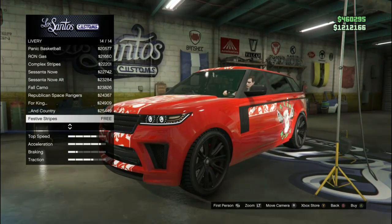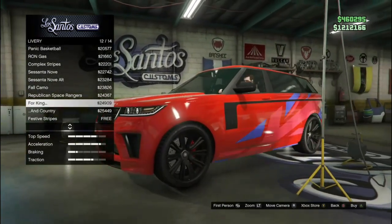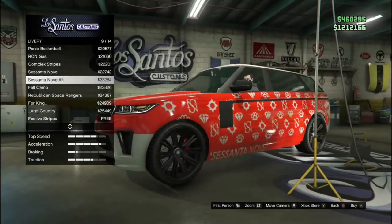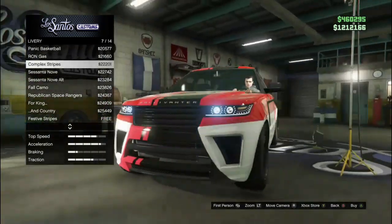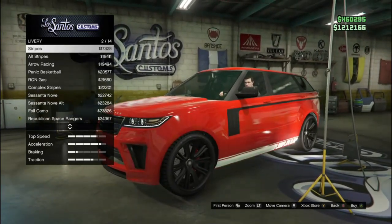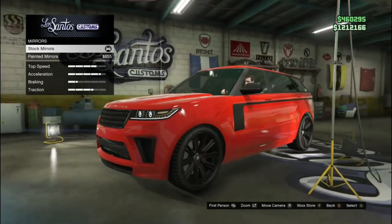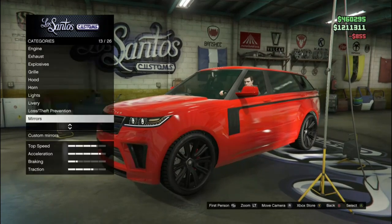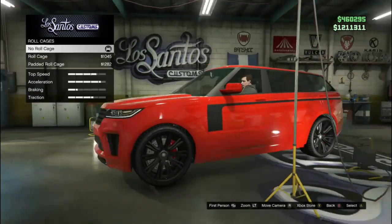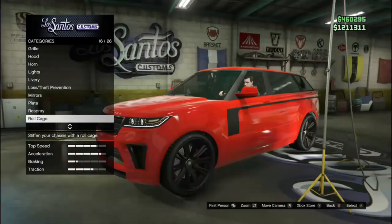With the reheat, I'm not sure if I'm going to do one of them for free. Do you like the very, very specific range of the side, with the reheat, compact stripes, one grass. Stripes, all stripes, and I'm going to keep it, none of it. Mirrors, green paint, painted plate, blue spray, and I've got a different colour as well. Wall keys, I'm not sure what wall keys are. I've got wall keys in it.